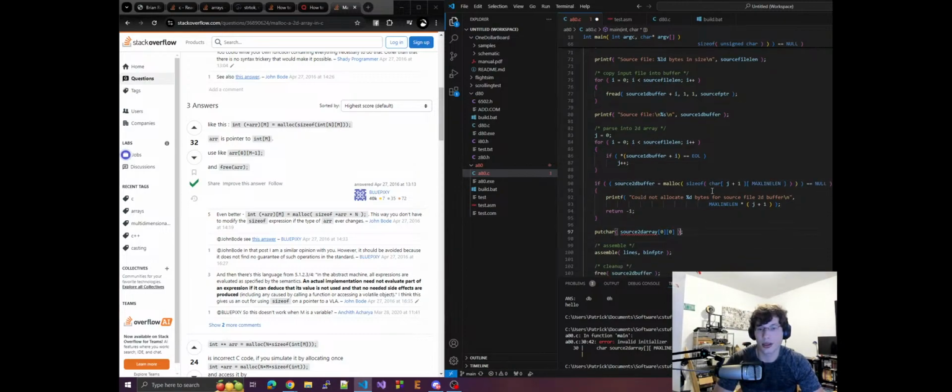And this is going to be buffer. R is pointer to int m. Use like r[0][m minus 1].